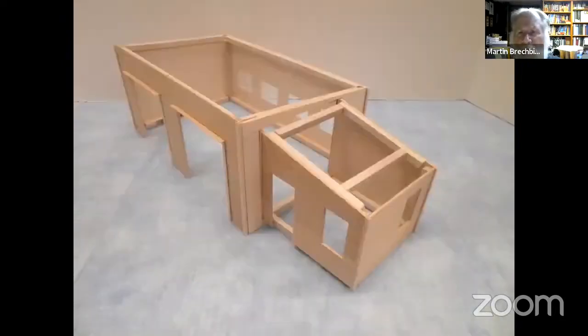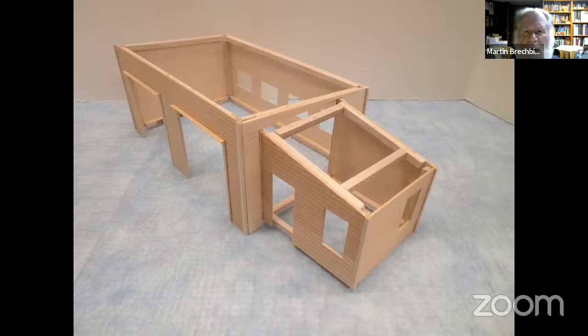And another view from the other side, you can see it better. And yeah, I got a bundle of this 3/16 balsa for no good reason. Honestly, probably just a mistake on my part, but the best way to make it go away is to put it to work on the inside of buildings and use it for framing and reinforcing and glue surfaces. It's nice stuff to work with. Cuts very, very neatly with a razor saw. You don't have any problems with that. And of course, glues practically instantly with carpenter's glue.